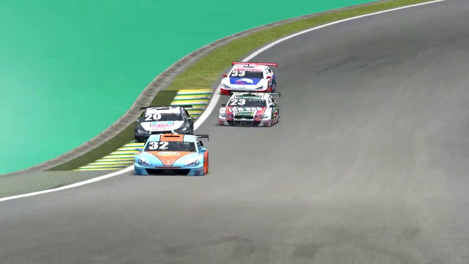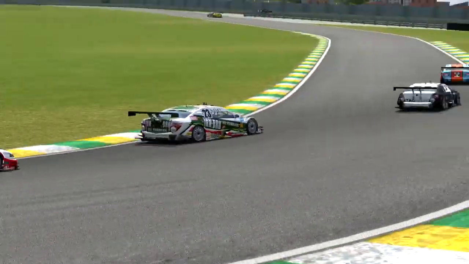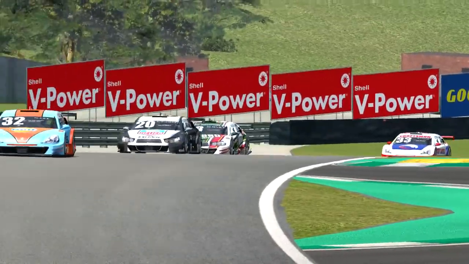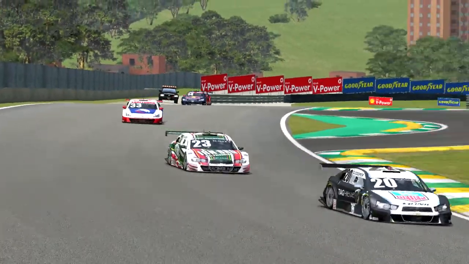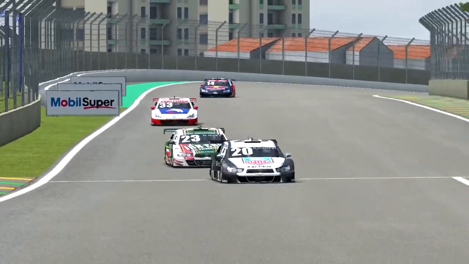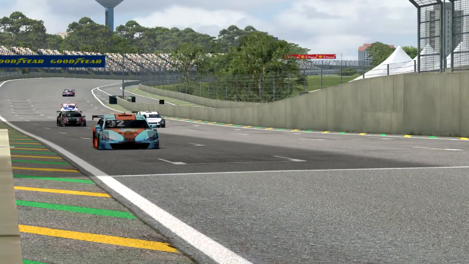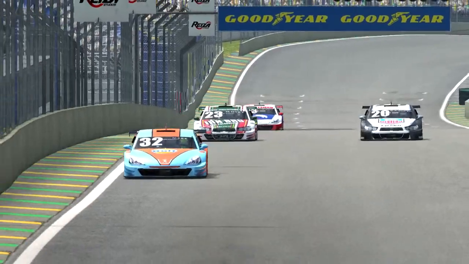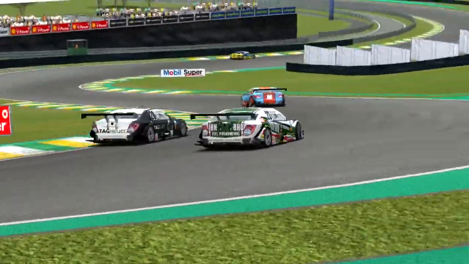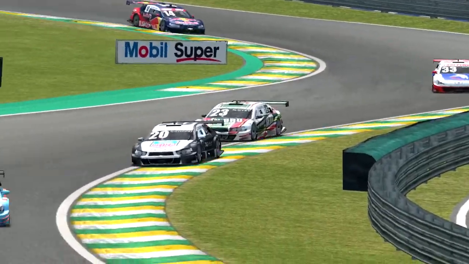Ovi not giving up, but it looks like he has lost the position for now. Will he have a run on the start-finish straight? If he's got pushed to pass, he might do. He's certainly looking to pick up the place back from Cooper. Will he get it around the outside of turn 1? Not quite.